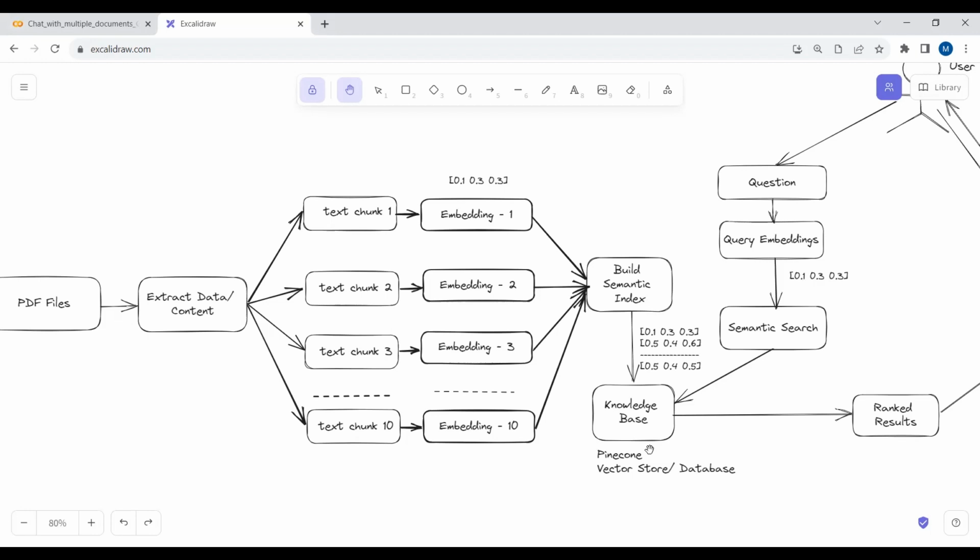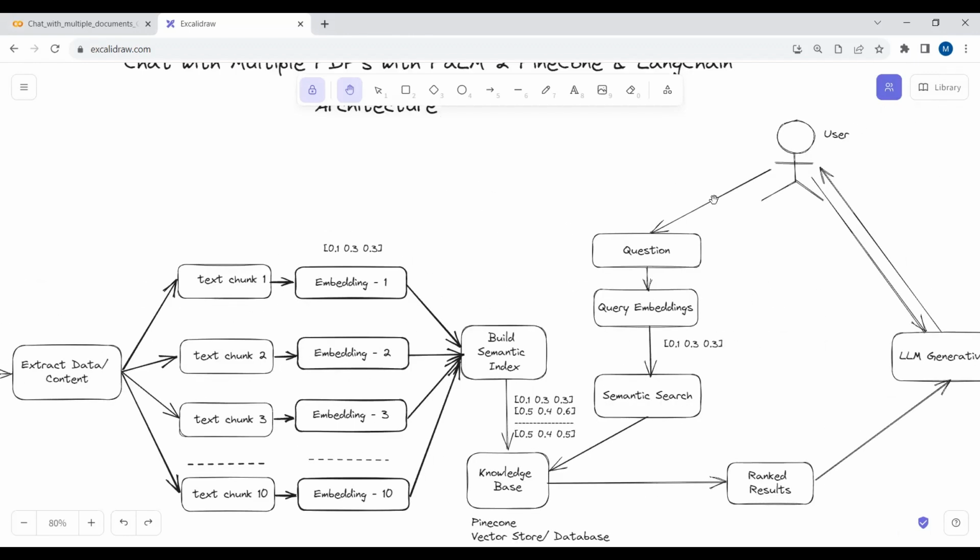While in this tutorial, I will be using Pinecone as our vector database. Pinecone stores the embeddings in the cloud and anyone can access those embeddings. If you just use FAISS or Chroma, they will store the embeddings locally, and not everyone can access those embeddings because they will be saved locally in your system. But Pinecone saves the embeddings in the cloud and anyone can access those embeddings by using the index name. So we will be using Pinecone.